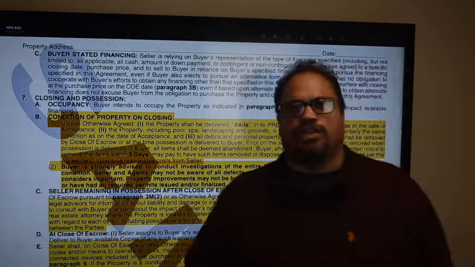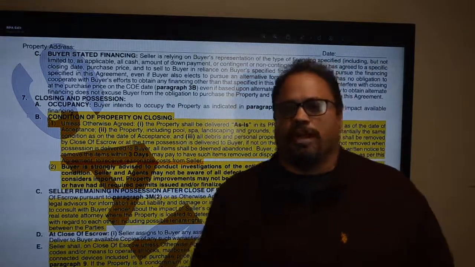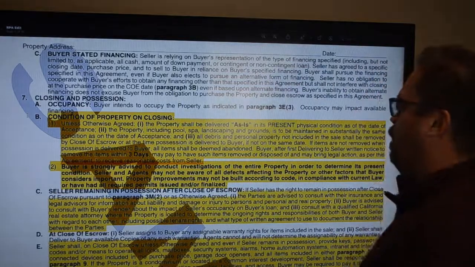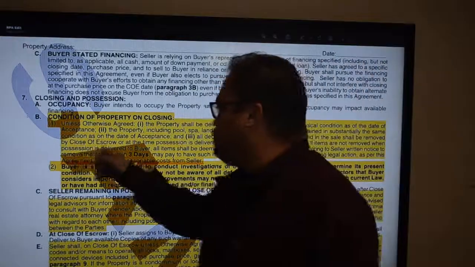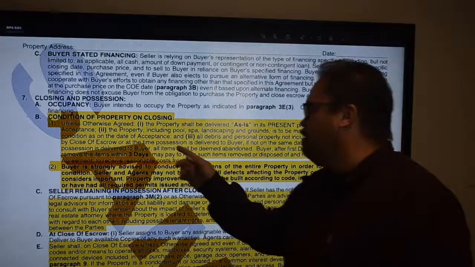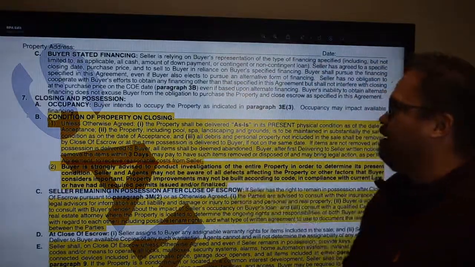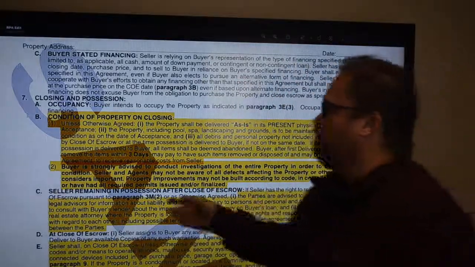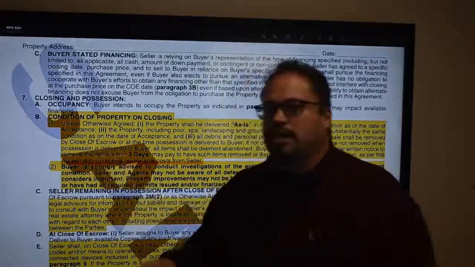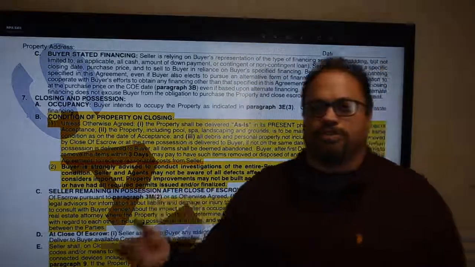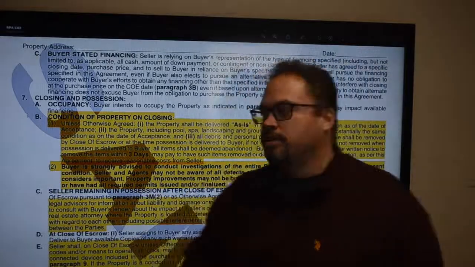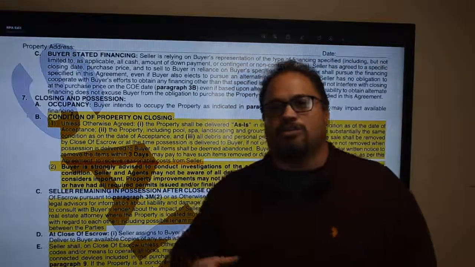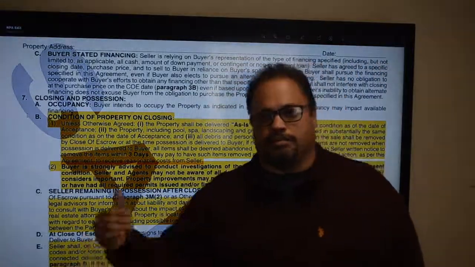You pulled down an old chain link fence and rolled it up in the corner of the backyard. That needs to be removed. Okay, now it says either by the close of escrow or at the time possession is delivered to the buyer. So what is the difference between those two? Well, the close of escrow is the time at which ownership transfers from one party to another. The delivery of possession is when you actually take possession of that property.